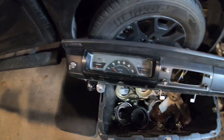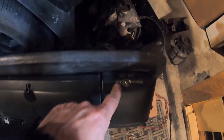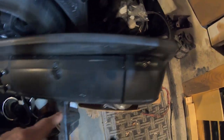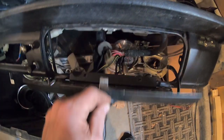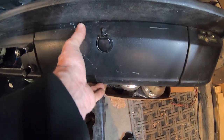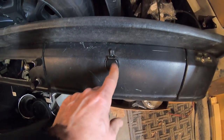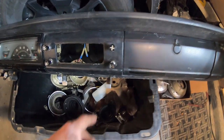Here's an update on the dash. Actually, cut out the extra wires. Cut all the extra wires. This thing had some kind of auxiliary battery charger on it. I realized I'm actually missing the glove box door knob. It's broken. I found a new chrome one on eBay that's locking, but I need another plastic one.